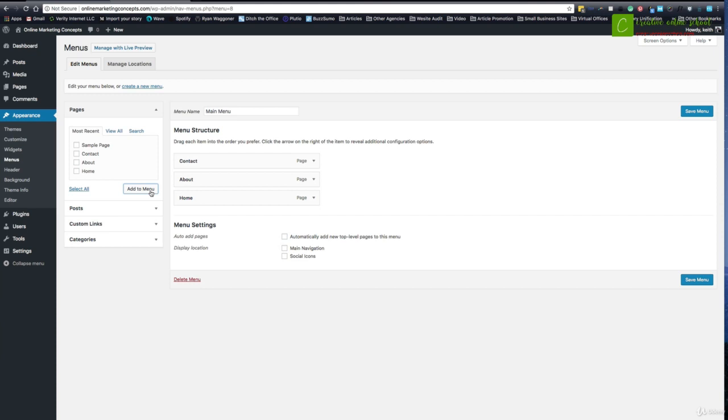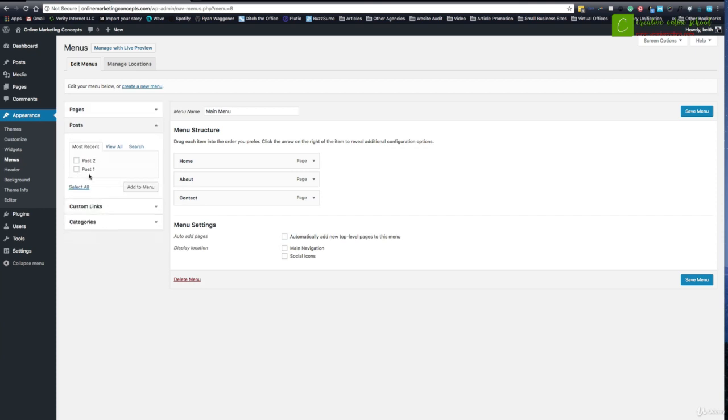And the top one is going to be the menu item that's on the far left. So these are actually kind of in reverse order. All I have to do is just click and drag, and I can move these guys around. Now if I wanted the home page to have a drop down, I could say about, just pull it over to the right a little bit, and you can see this changes to sub item. That makes it a drop down item from the main menu. But we're going to keep that the way it is right now.